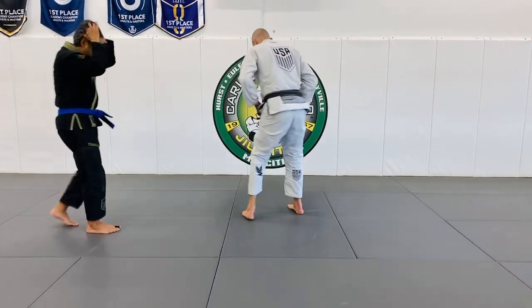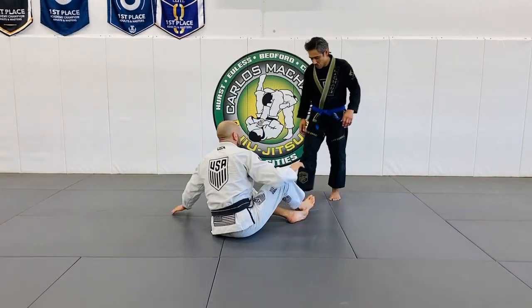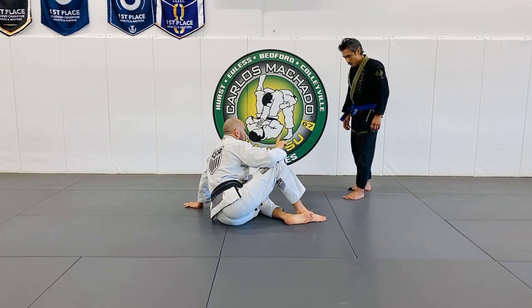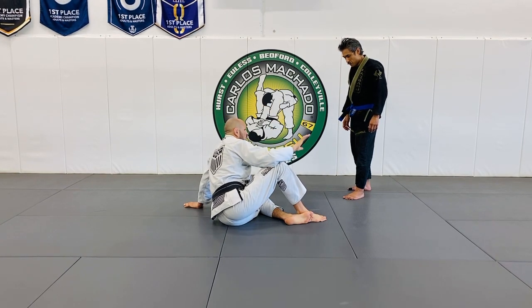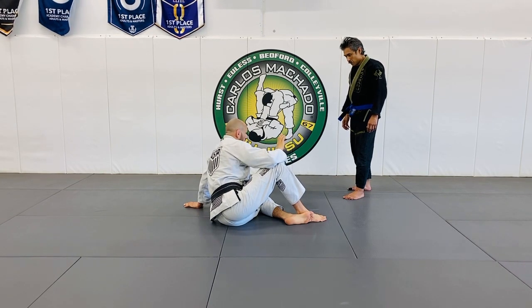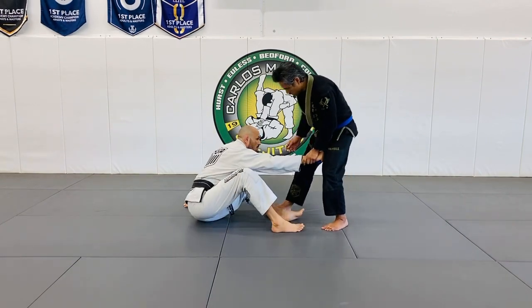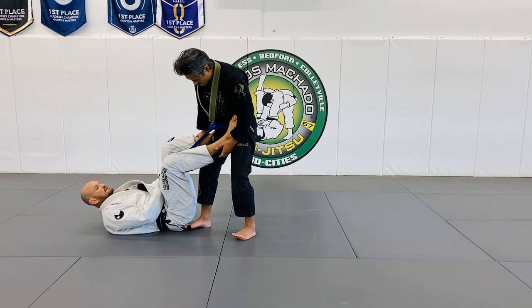So, for those of you who are competing, I would rather you guys spend time on developing your open guard and how to enter in an actual guard. Because you started, I sat. There's no 2 points if I get taken down. Because now I'm sitting, he's passing now, I just gotta engage into an open guard right here. So I'll grab the belt, I'll lean back, and I'll pull it tight right there.